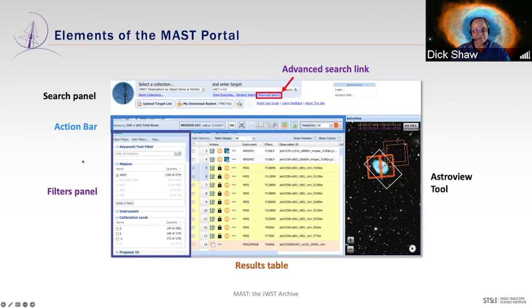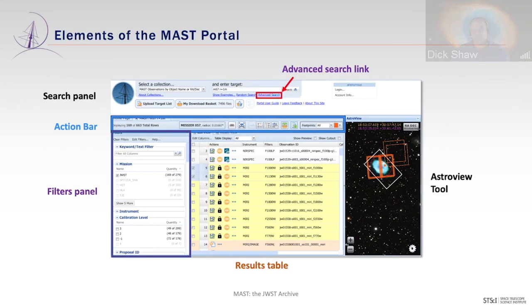In the middle, in the lower part, you'll see a filters panel where you can select only subsets of what appears in the middle, which is the results table. And on the far right, there's our AstroView tool. And in fact, that shows a background of a sky survey superimposed upon which is the outlines of apertures for exposures from the various missions that MAST offers in that location.